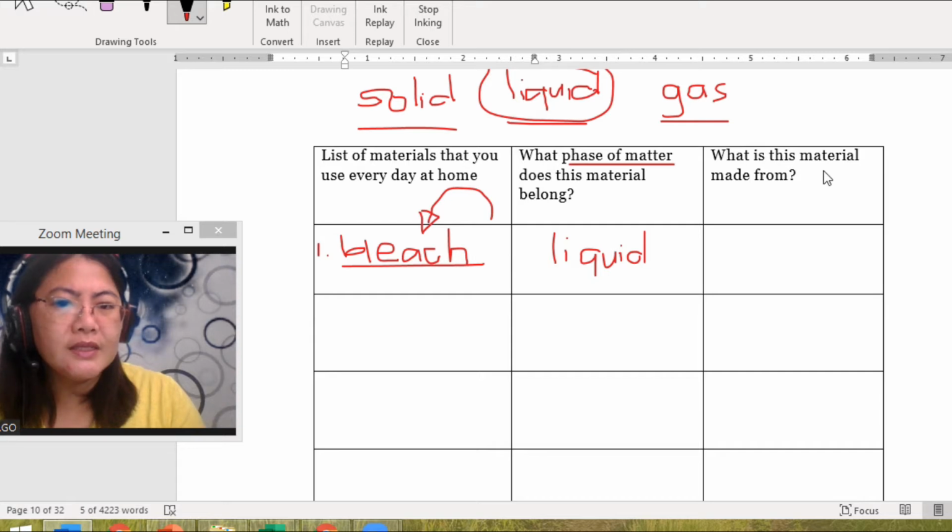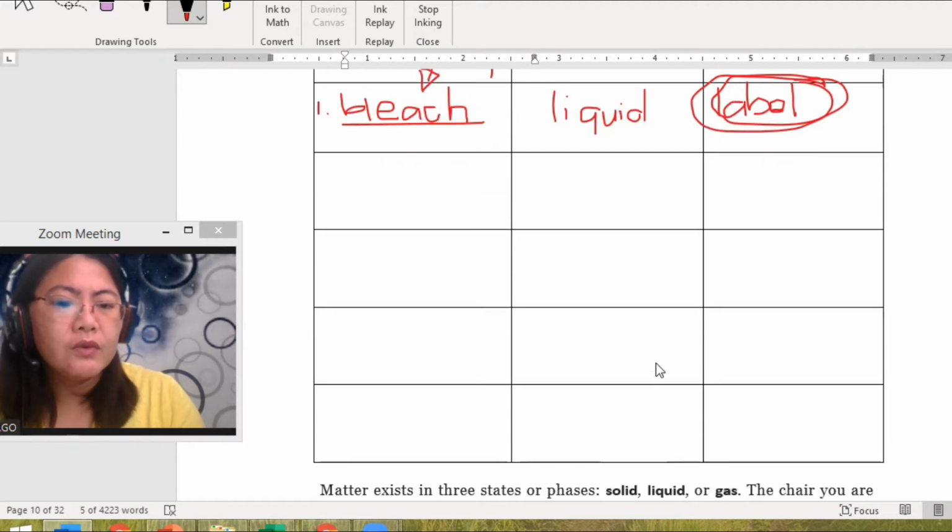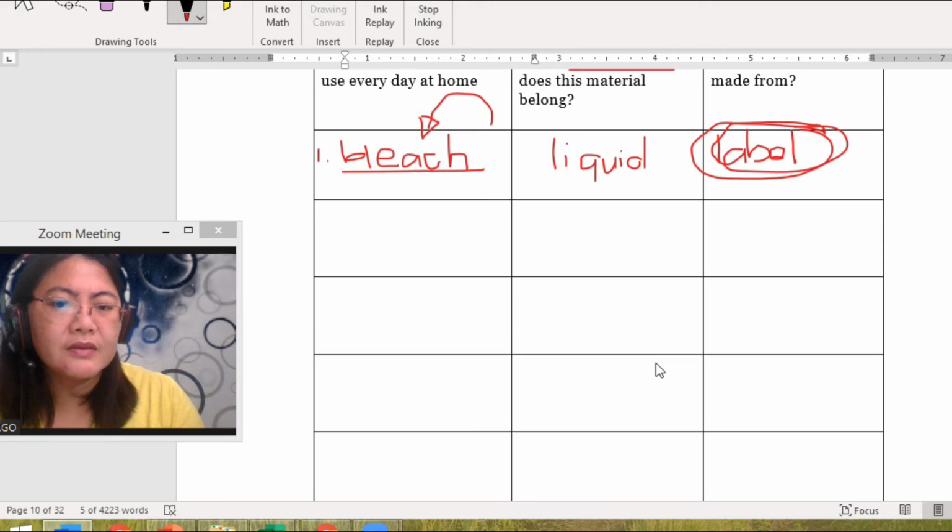And then what is the material made from? So you are going to look at the label of the bleach, and you can see there how the bleach was being made.